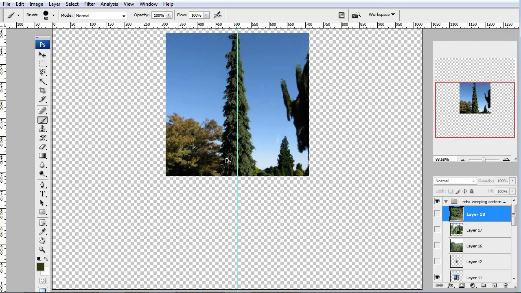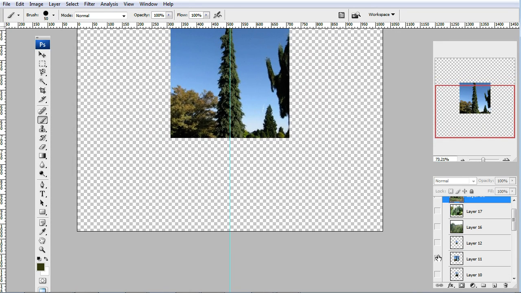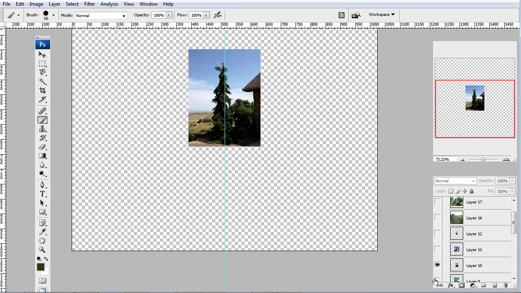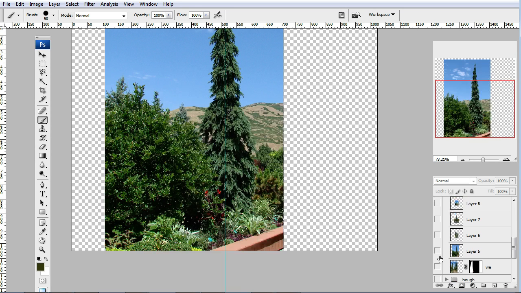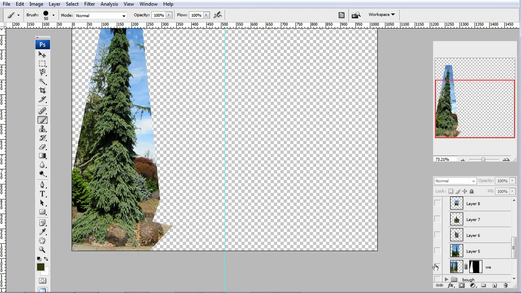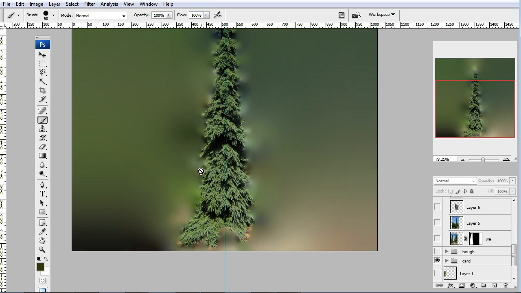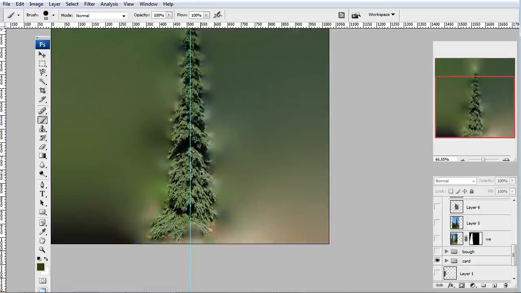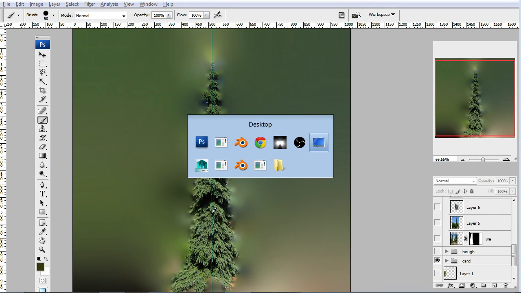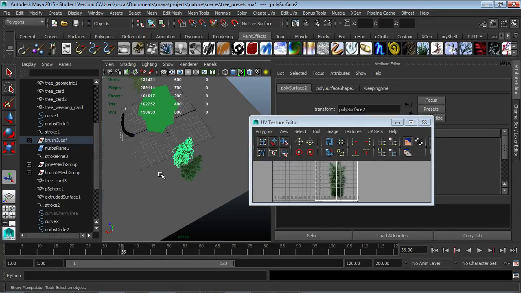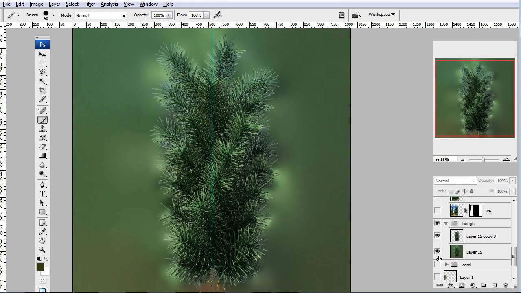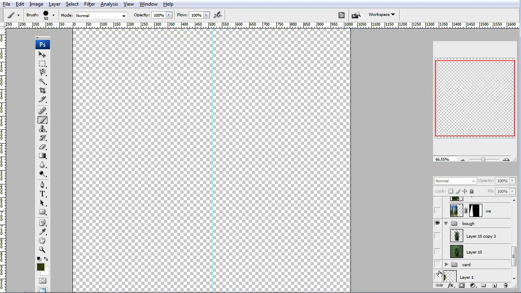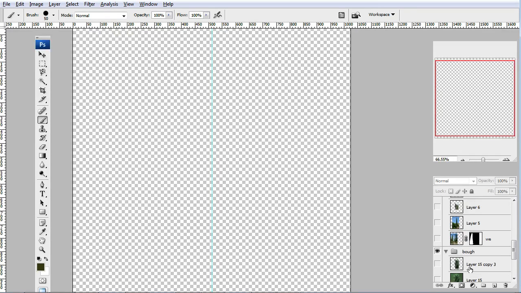Now, it's one thing to know what you're looking at, and another to translate it into a texture, but there's no wrong answer except not trying. So at one point, I was like, well, let's do the old-fashioned thing of just grabbing a chunk off of this. And in fact, this original card was exactly that. This is one of the other trees that was in that Maya file. And at one point, I tried, I might have deleted it. I tried making a card out of specifically like lassoing around that, and it just looked bad.